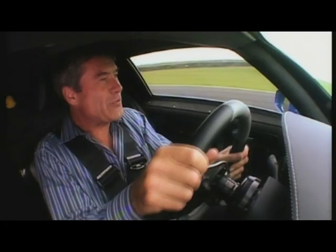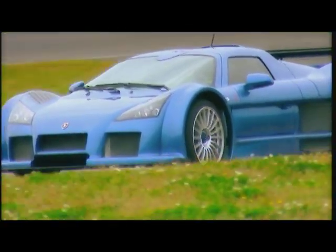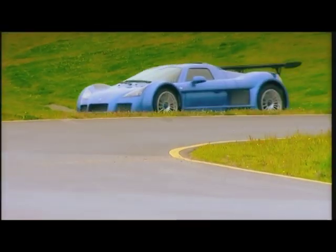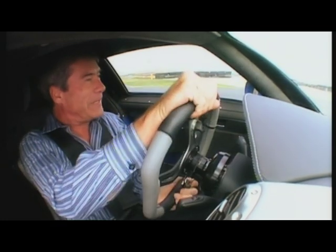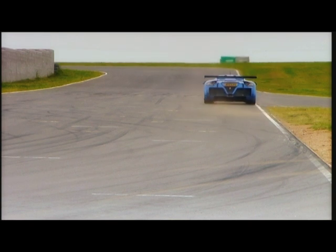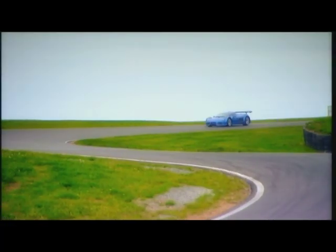The handling balance really is predominantly understeer. The steering is very light and it's actually quite difficult to feel the grip, and the front will just walk out if you try to get into the power too soon. What that means is you can't get the boost up until you're almost straight — because at half throttle it just pushes with more understeer. It's only when you unleash the full 700 horsepower that the rear begins to step out, but you just can't get to the power mid-corner because of the turbo lag.